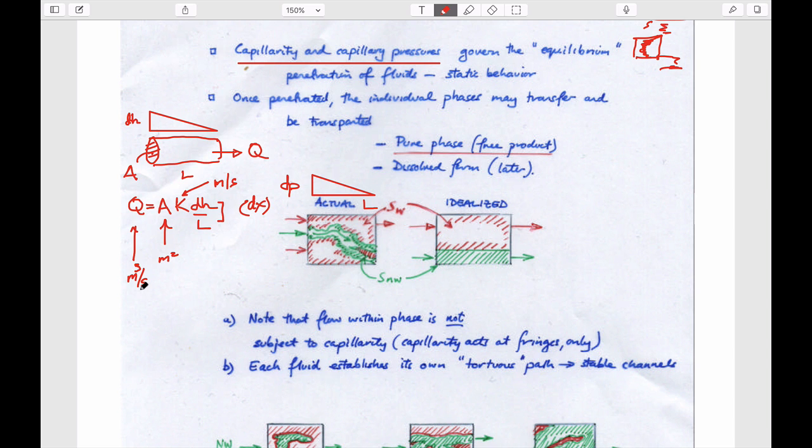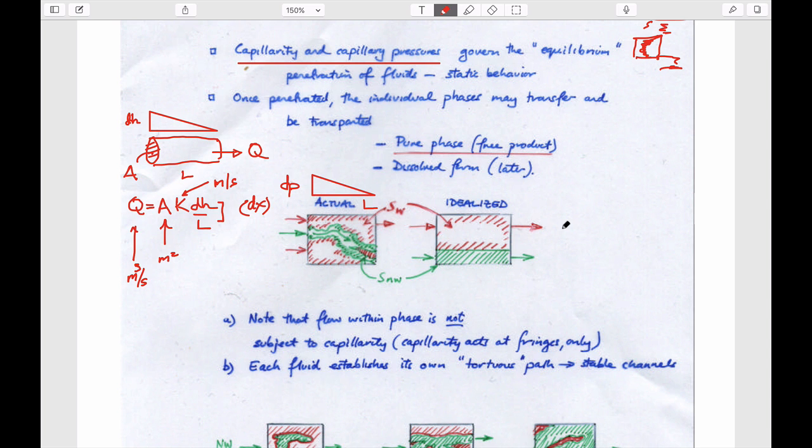And so what we have now is that we no longer have a single fluid, but we have two fluids present. And so the point we have to make is that we could take this distribution of the wetting fluid and the non-wetting fluid, and we could kind of centrifuge it down so that they were separated from each other. And in this idealized way, we could look at the flow within the green fluid that saturates a portion of the sample, and the red fluid that saturates the other portion of the sample, and look at those in isolation. And so that's what we'll do. We'll look at them in isolation.